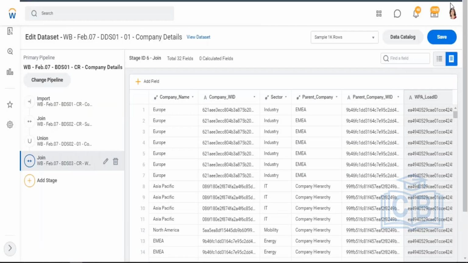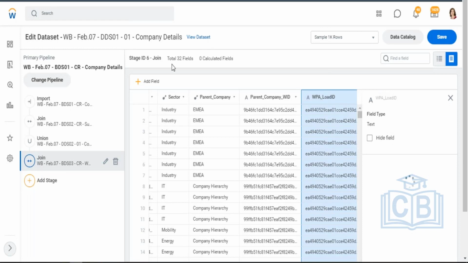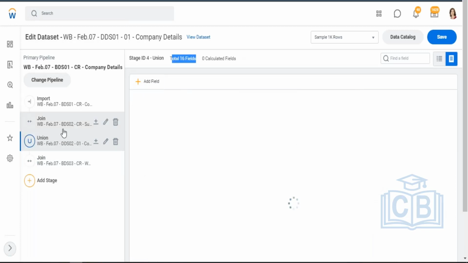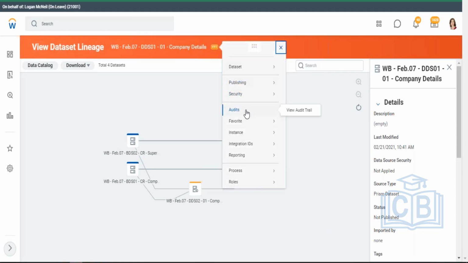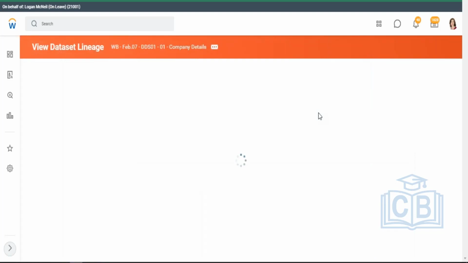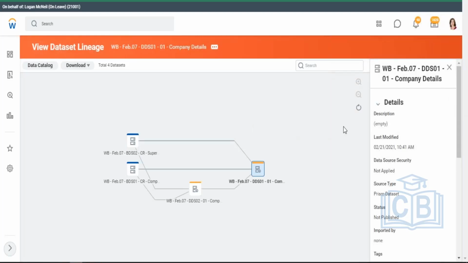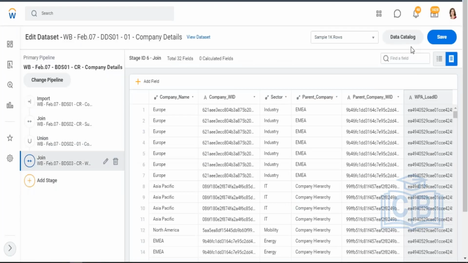And if I save this, now if you see, this has 32 fields or columns. Earlier it had 16 columns. If I refresh my lineage, data set, let's view the lineage once again. Is this not saved yet?